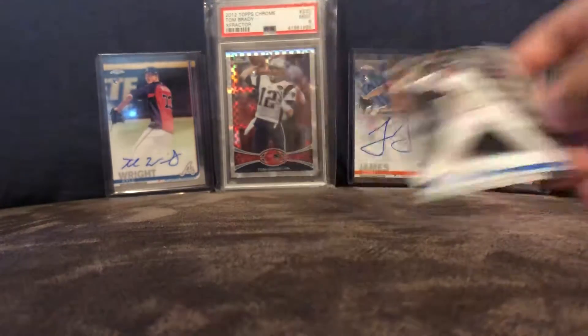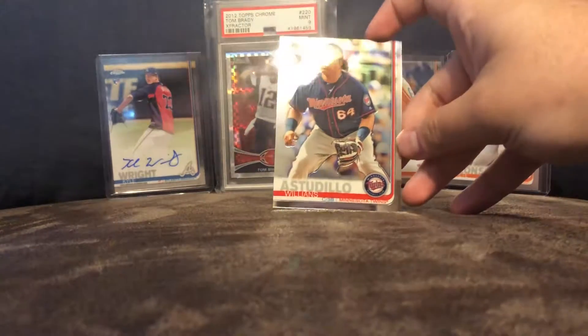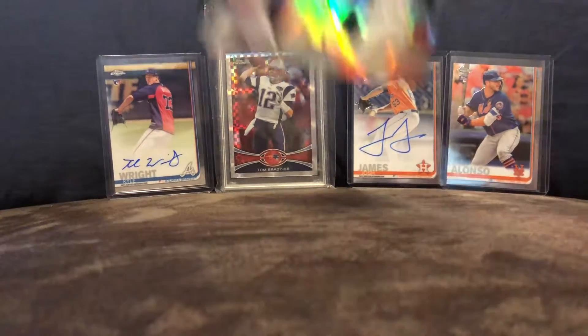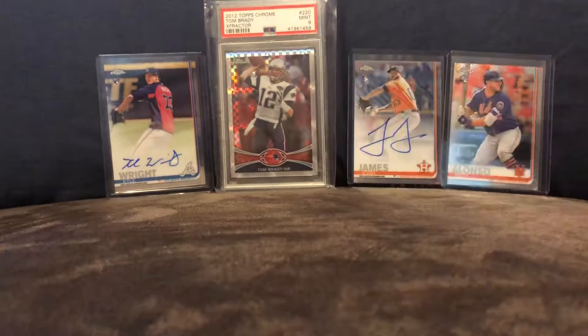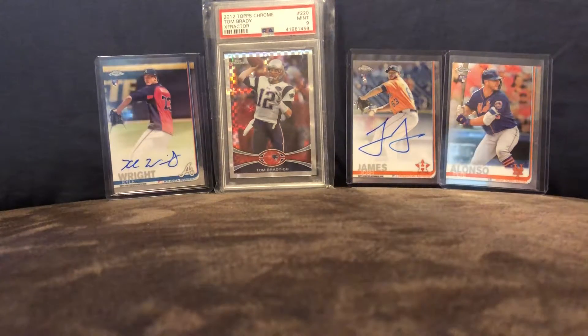Here's Miguel Cabrera — future Hall of Famer. Williams Astadillo — yes! I wanted this card. Mike Trout, Ronald Acuna, Greatness Returns, and a Victor Robles. Jordan Alvarez hit a bomb home run, went like 430 feet to the second deck. The guy's just amazing — he's off to one of the hottest career starts in MLB history and just can't miss at bat.